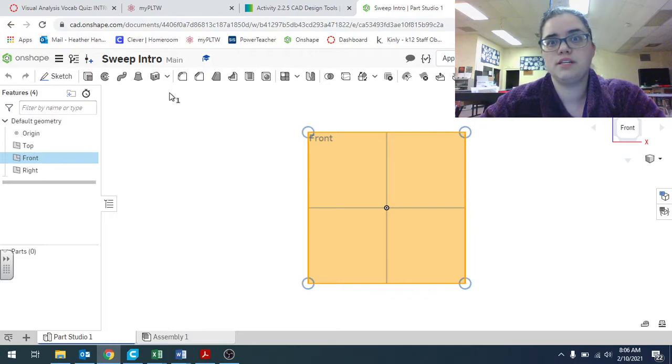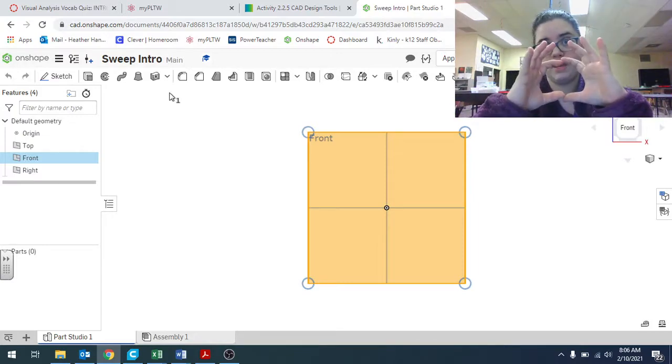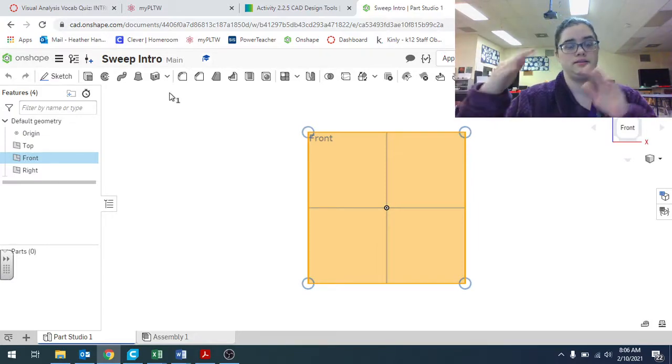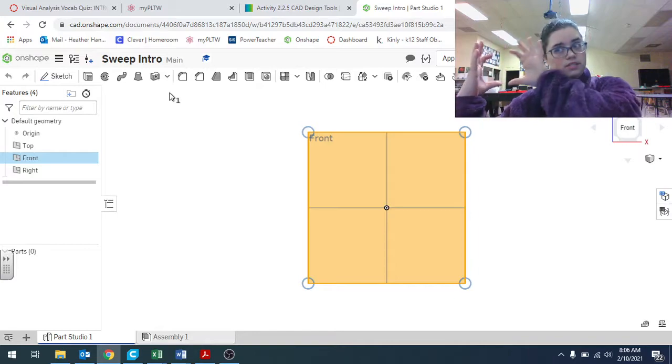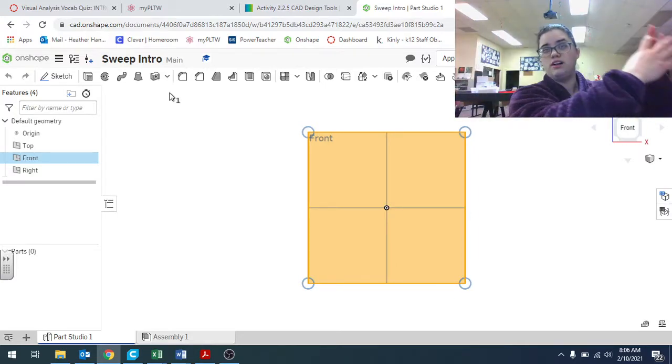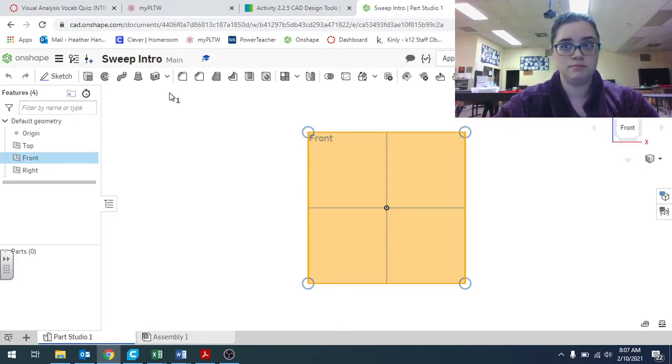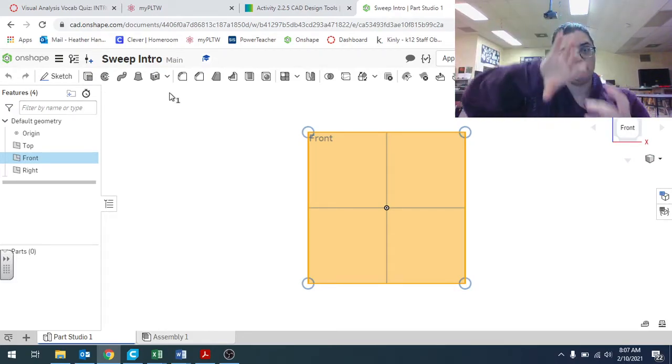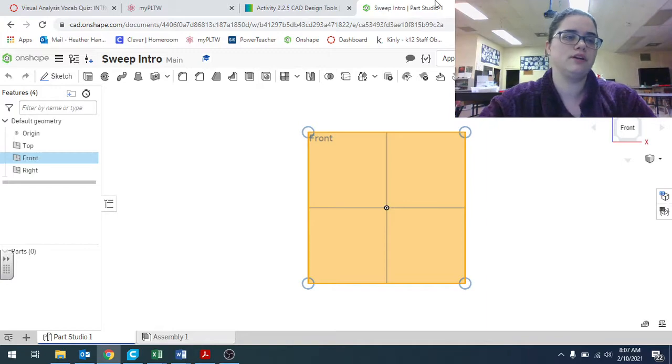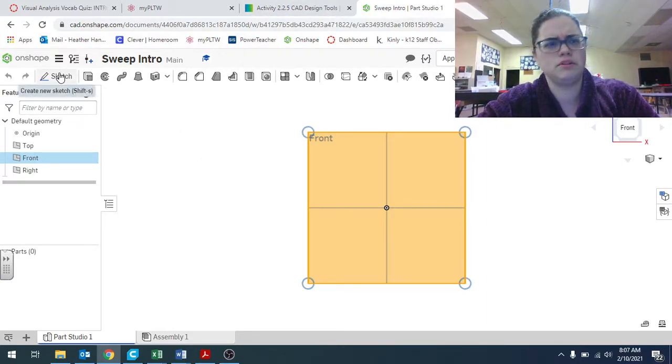One of the features I want to talk about today is the sweep feature. What sweep does is it will take a shape that you've made, and if you have a line going in a perpendicular plane to that one, it will take that shape and basically extrude it along that line. It'll follow the line, so you can make shapes that have the same cross section, but maybe they're turning around at different locations. So a good example of something you can draw is a paperclip.